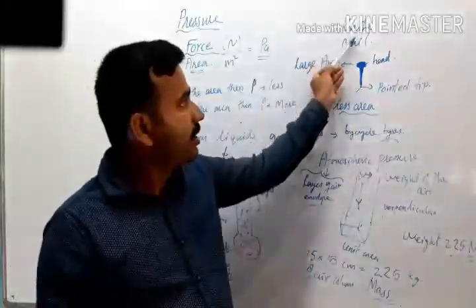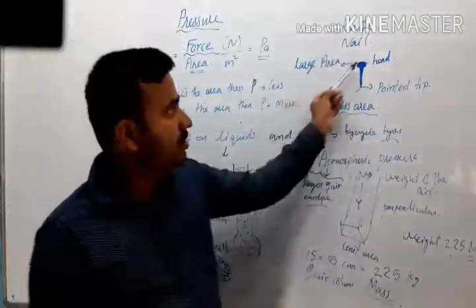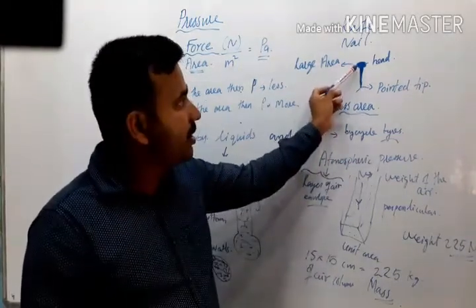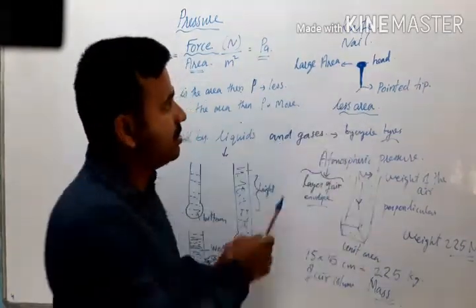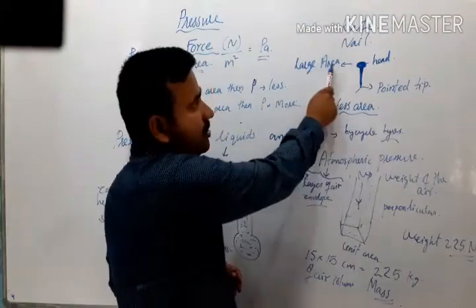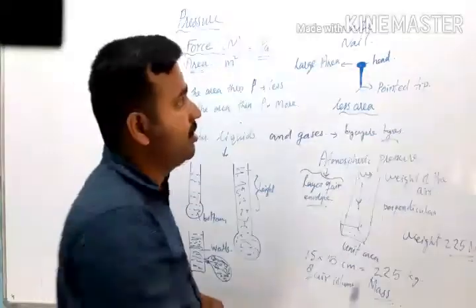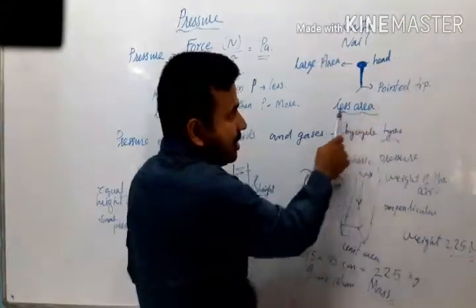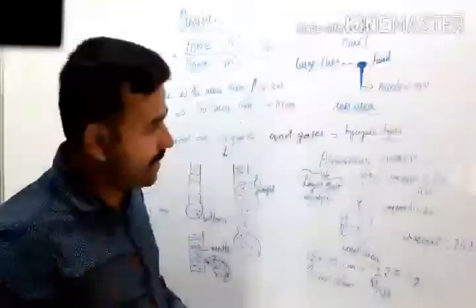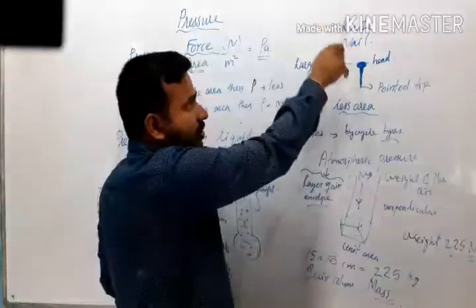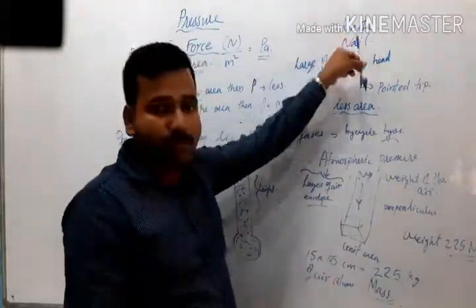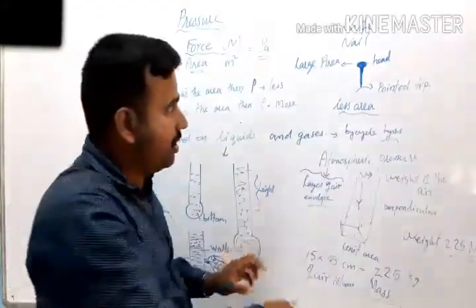And here I have already explained. You can see this is the iron nail which I have drawn here. This is the head of the iron nail. You can see the surface area of the iron nail head is large. Now look at the pointed tip. The pointed tip has less area. If you hammer over here, now it is perpendicular, so as you hammer, what will happen?